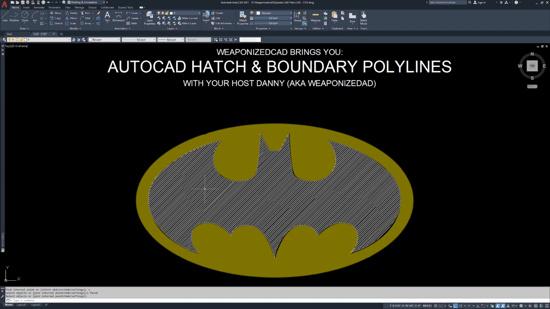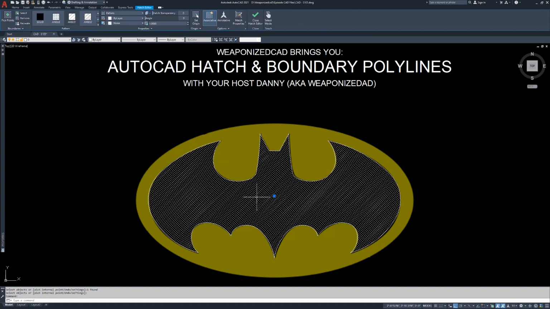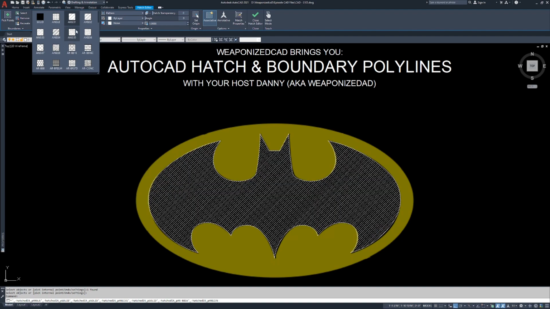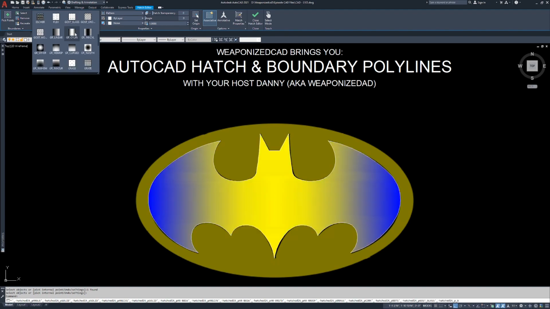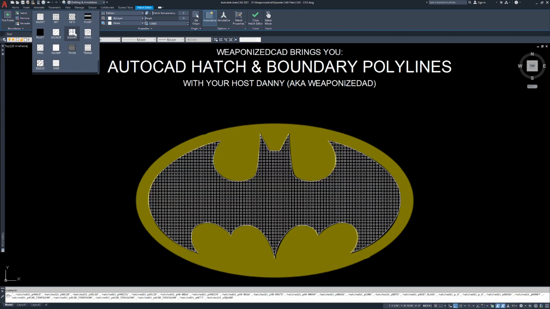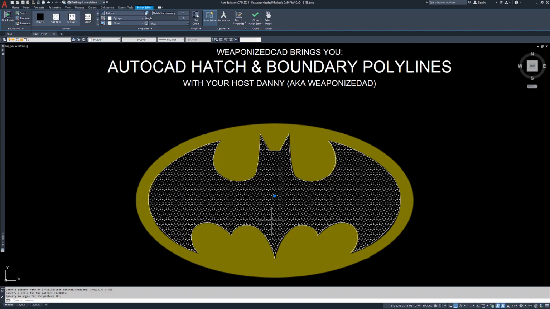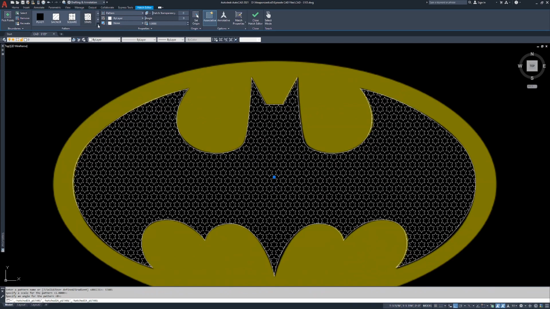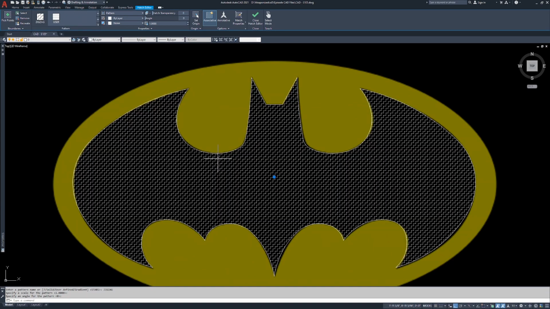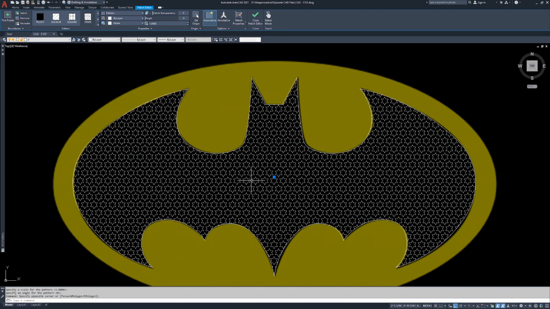Now, this is the default hatch. If we select it, our ribbon panel changes. We have the pattern panel that shows up, and inside the pattern panel are up and down arrows, and then there's this line with an arrow below it. If we click this, it actually expands our panel so we can mouse wheel scroll through all the different hatches. So if we wanted to put stars in there, we can select stars. I'm going to hit that again. If we wanted to do zigzags, we can do zigzags. So we've chosen our hatch pattern.